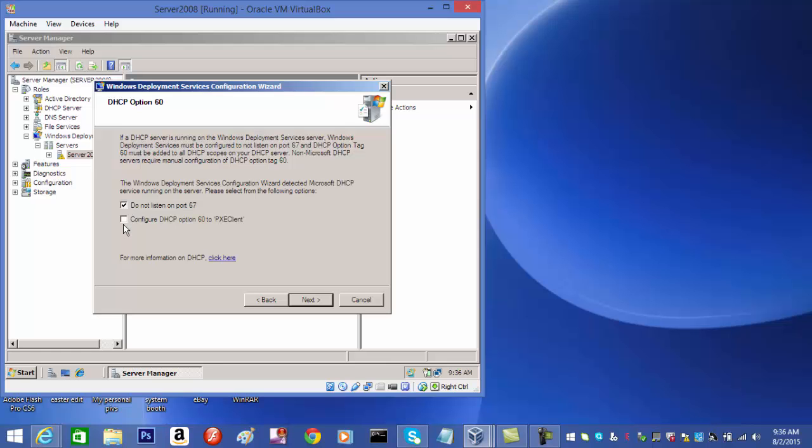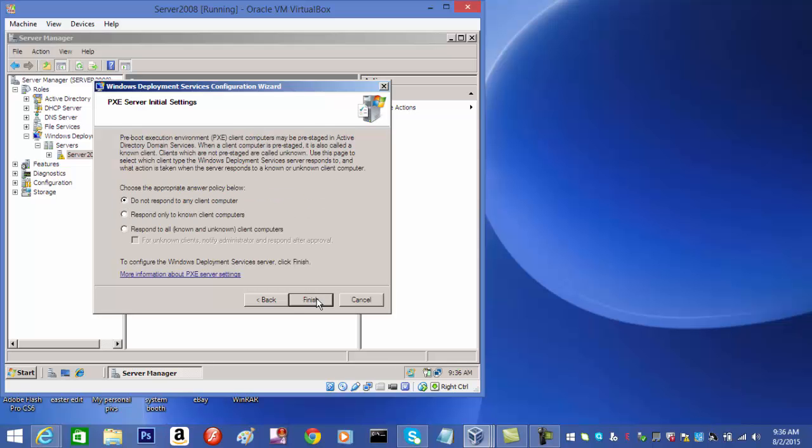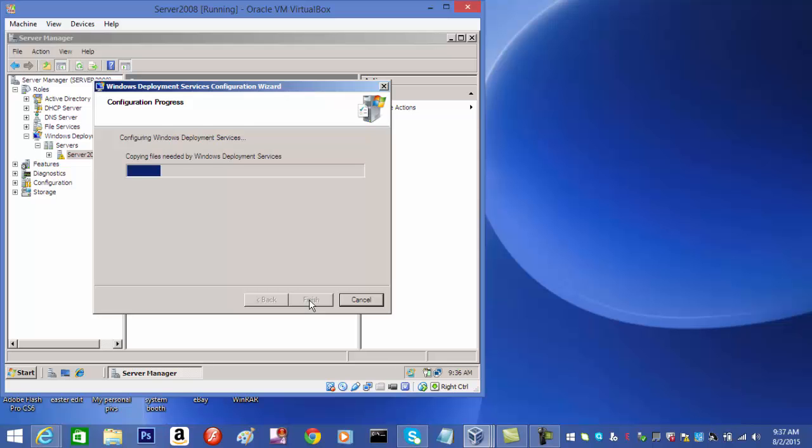We're going to be using these two. Click on next. And we want it to respond to all clients. Click on finish. So we're waiting on the process to complete because we're configuring our Windows Deployment Services server right now.